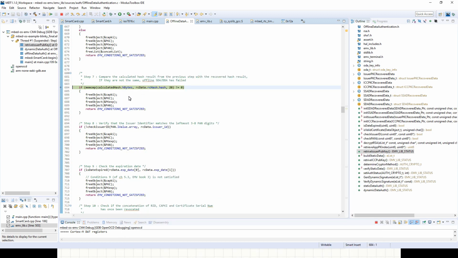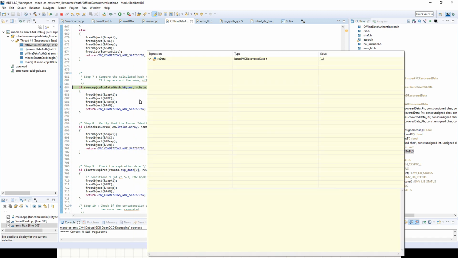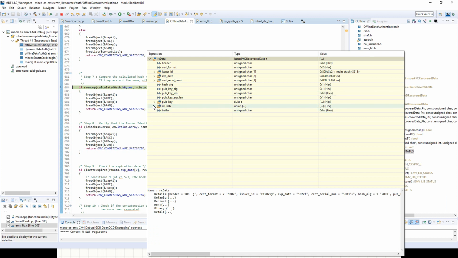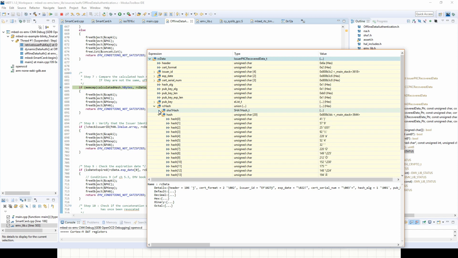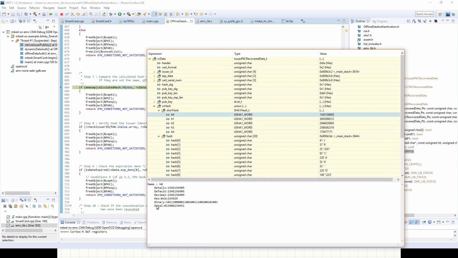to compare the hashes. So now we have the calculated hash here and the hash of the recovered data. Remember, here we have the recovered data, and this is how the hash looks like. Now I have two structures, so these are unions. If you want to put them in words, you can see them here. The hashes are of length 20 hex. So here we have 5, each is 4 bytes. Now these ones are all displayed in decimal. I need to maybe show the hex value here, you can see it here.